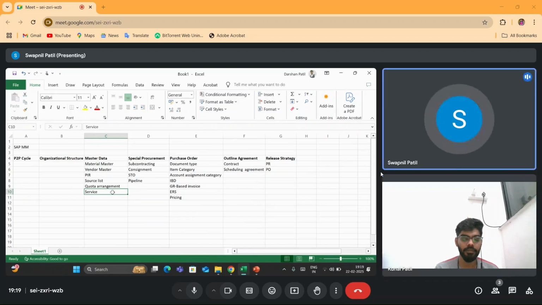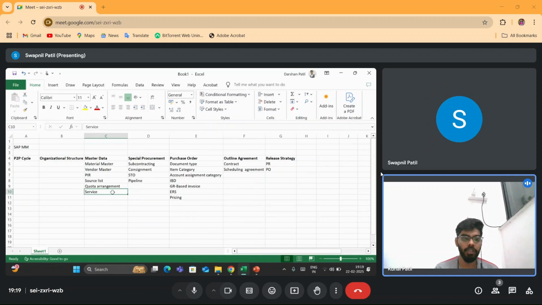Can we create a PIR automatically? Yes, it is created automatically. There is a field like info update in the PO, contract, and I think RFQ also. In that scenario, when we pick that info update and the combination is not found by the system, the system will create a new PIR or modify the existing PIR. The system will check that combination for the particular material.